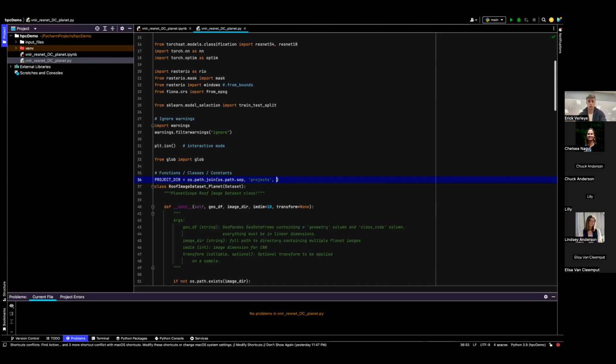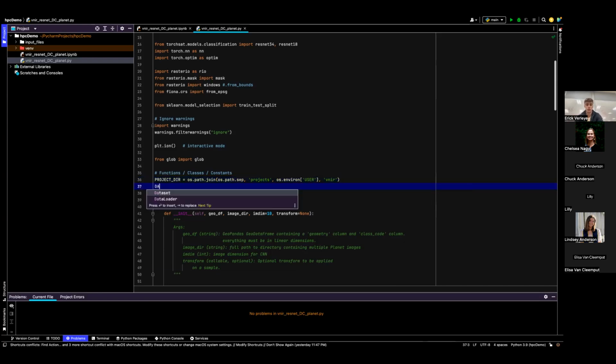Okay, so just to make this as dynamic as possible, we're going to use the user environment variable to define what the identity key will be on the HPC. And then we'll call this VNIR.